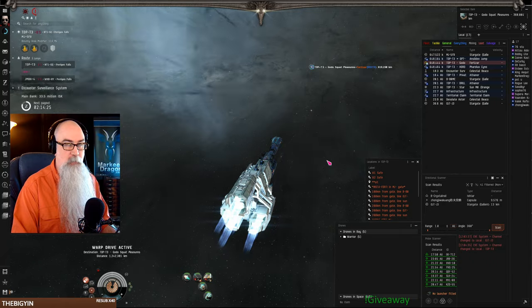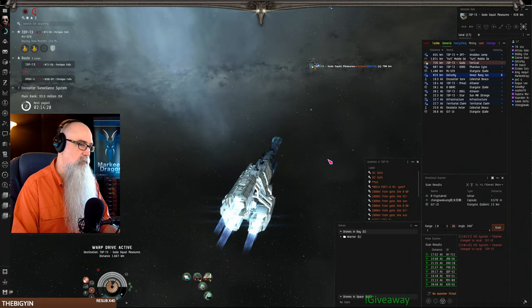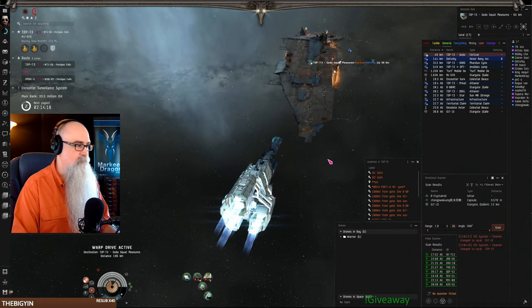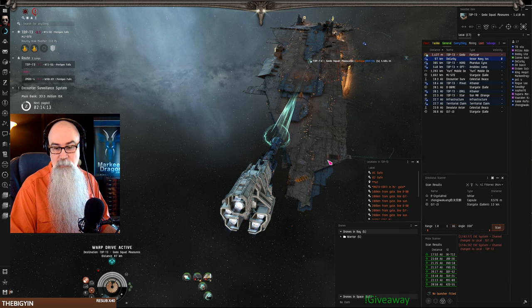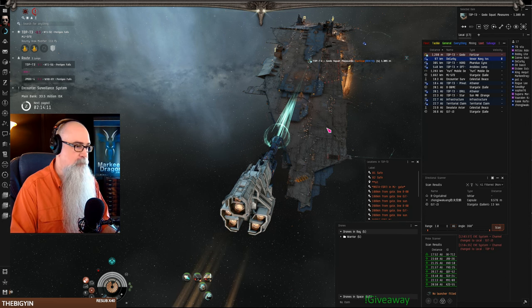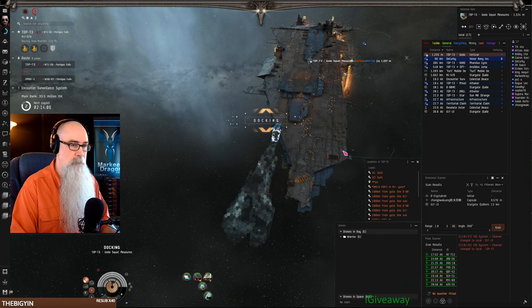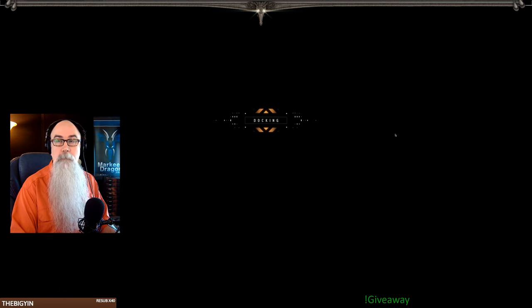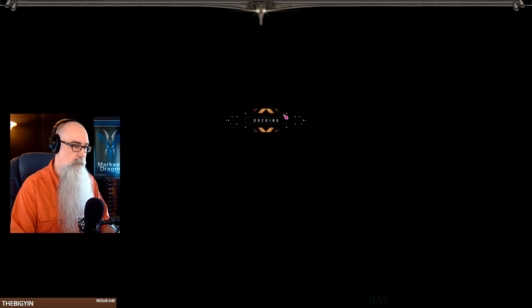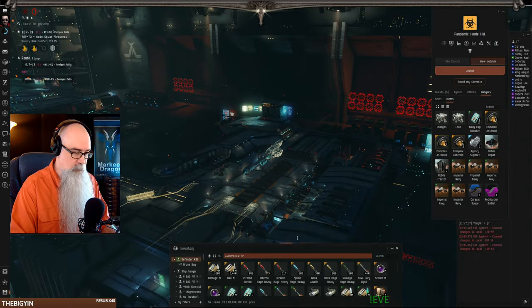This ship works out really well with the team. Solo, it can do okay against half the ships. It's not spectacular. It's not bad. You know. Docking request accepted. All right, I want to get this loot off real quick.